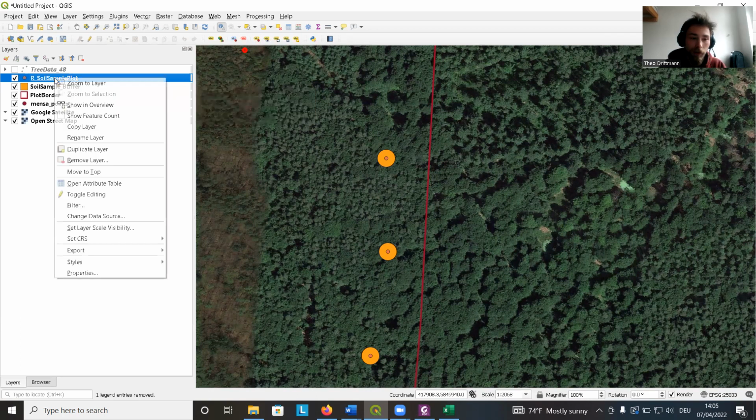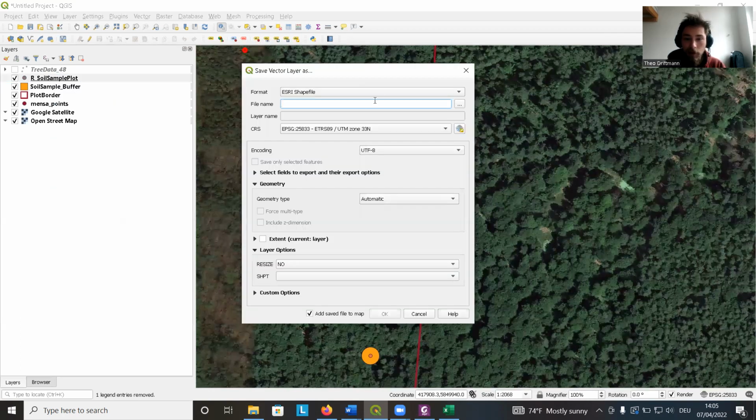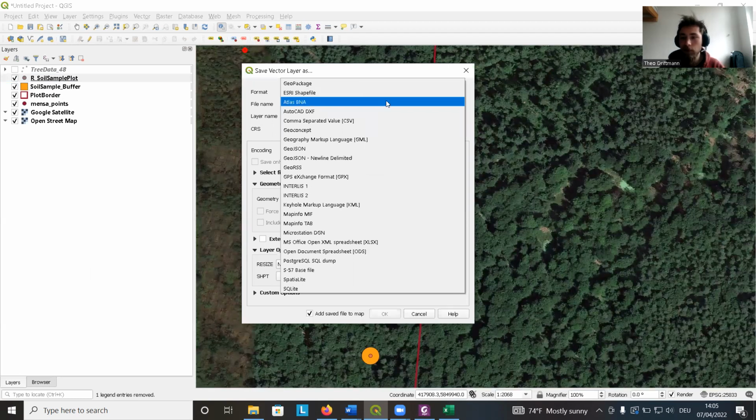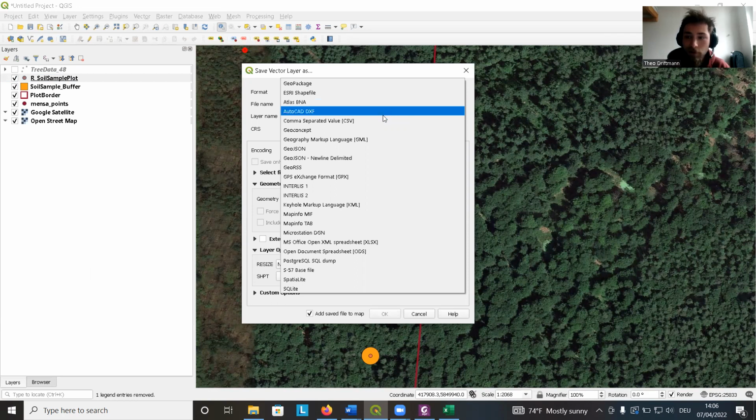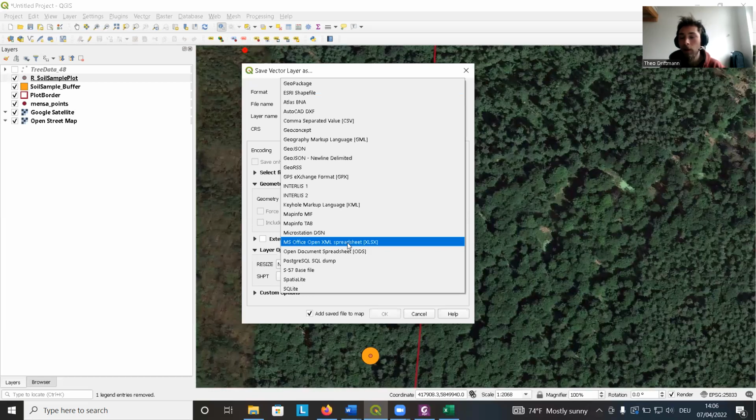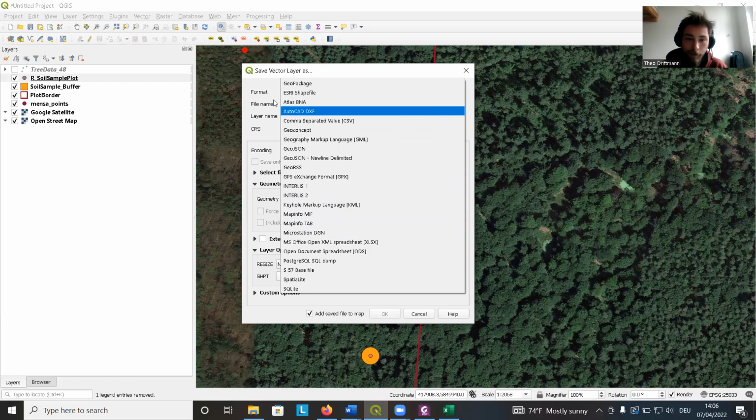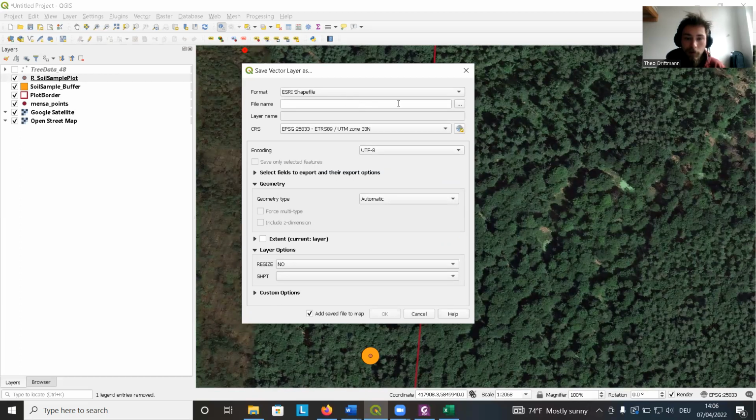You can go into them, export, save features as, and then you can export them in various different file formats, for example, KML files. You can also just export the spreadsheet if you just want to have the coordinates. Again, you have a lot of different options here. Okay, so let's not do that.